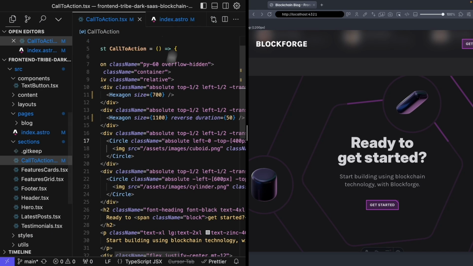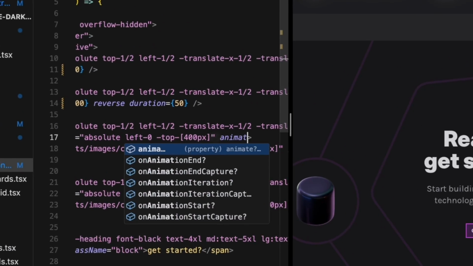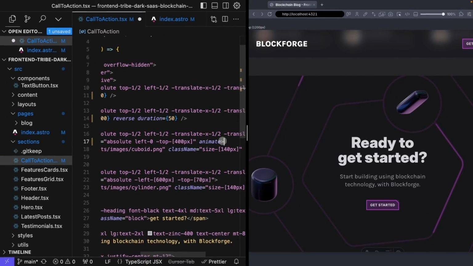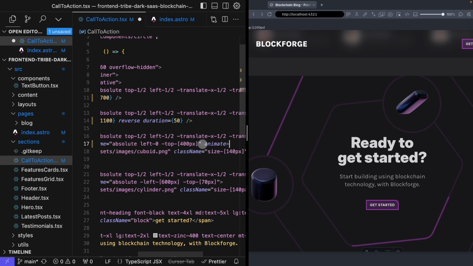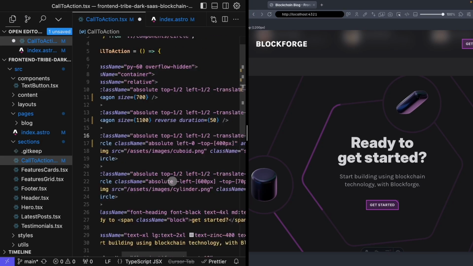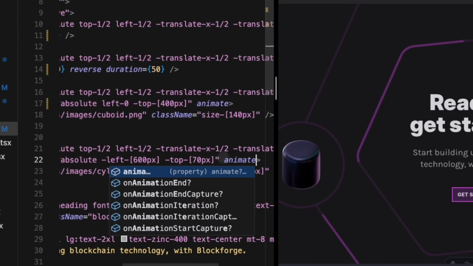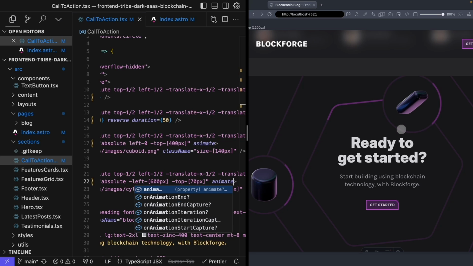Let me close that out and come back to my circle and animate both of these just by adding the animate prop. If we add a prop without a value to a React component, React actually views this as true. So you don't need to add, say, animate equals true, because that's exactly the same thing as just saying animate like so. And then the second circle, I'd like to do that as well. So I'm going to say animate on that one as well. And as soon as we save this, we should see both of our circles are now animating as well.